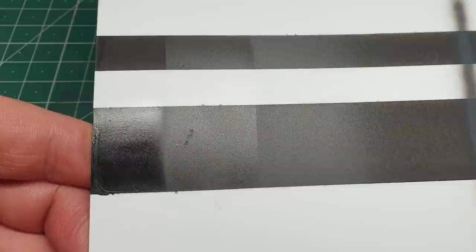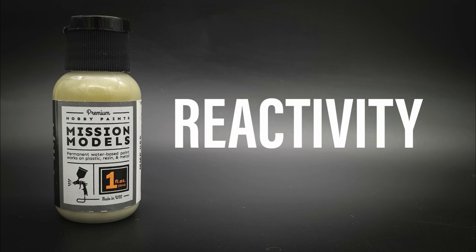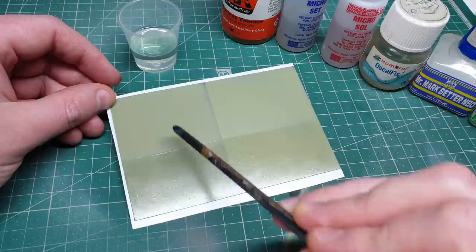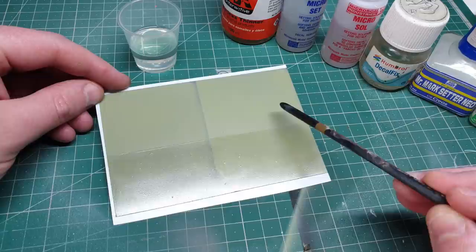Now I'm going to test how the paint reacts to various thinners and setting solutions. On the left-hand side of my swatch, I have Mission Models thinned with just their thinner. The bottom section is covered in satin varnish. On the right-hand side, the swatch has been mixed with poly, and on the bottom with satin varnish.